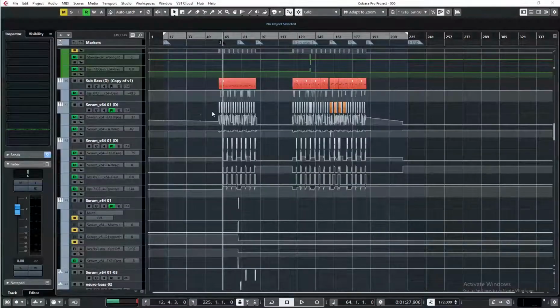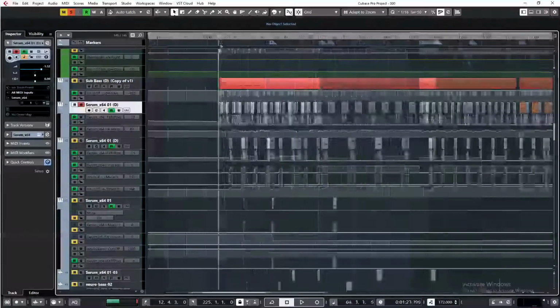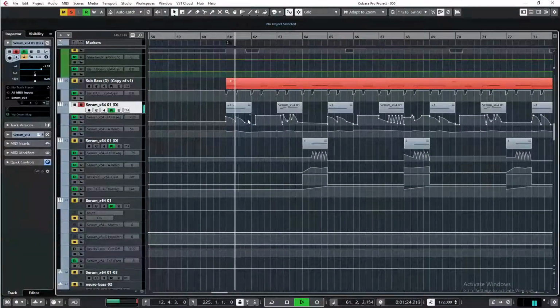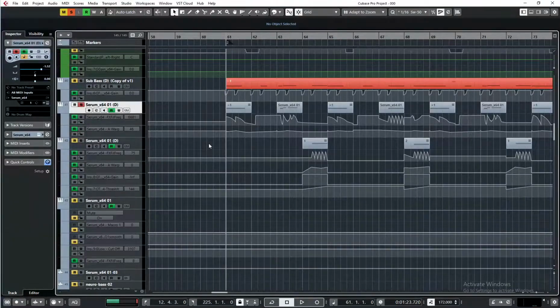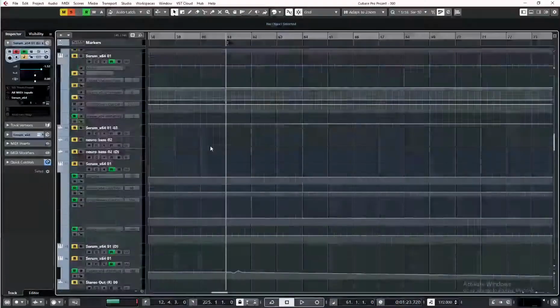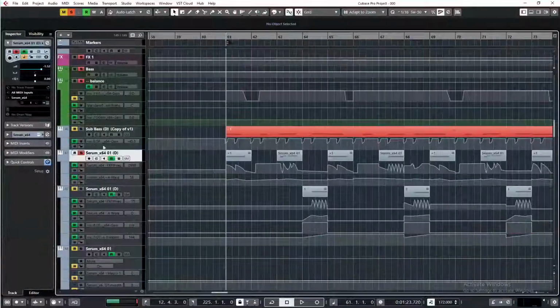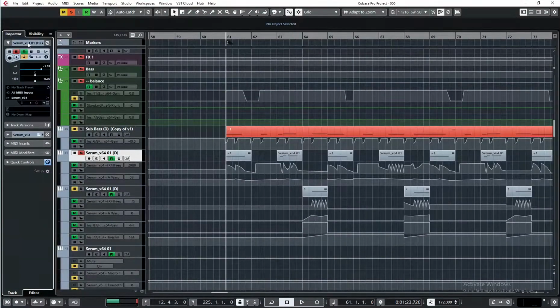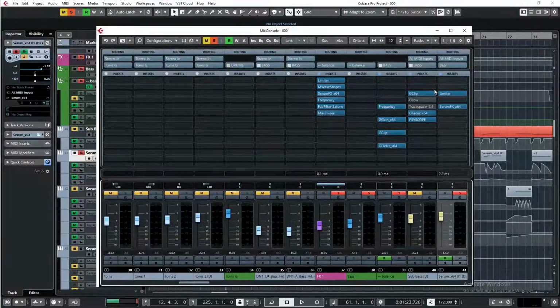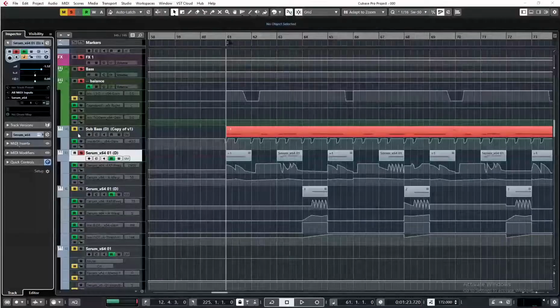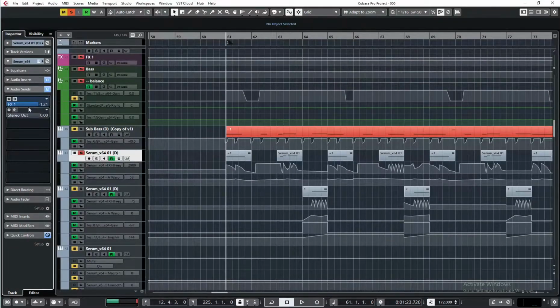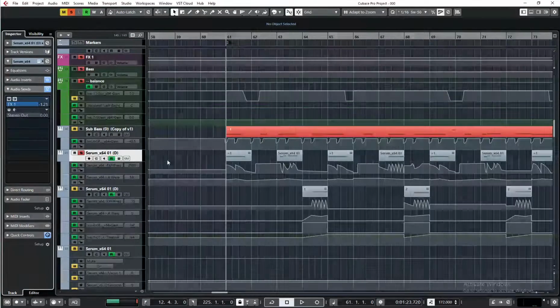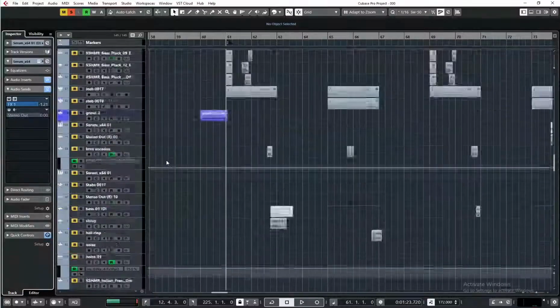Also, I would like to tell you about the sound design of my main bass. I like that in Cubase routing is very convenient, and I split, like here you can see that this channel goes to bass, but also it sends the signal to a fixed channel. So I split this sound into 2 parts, and then I process them differently.